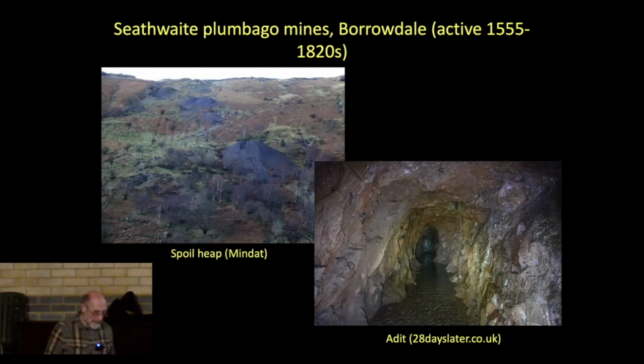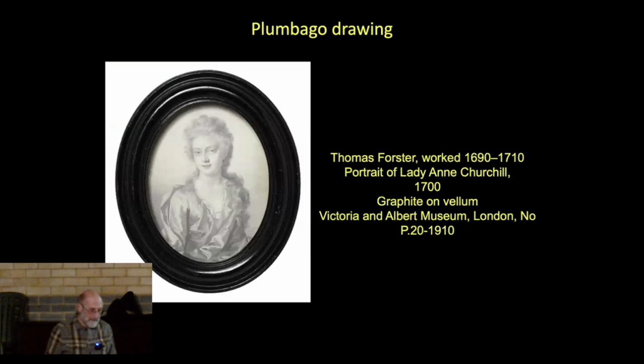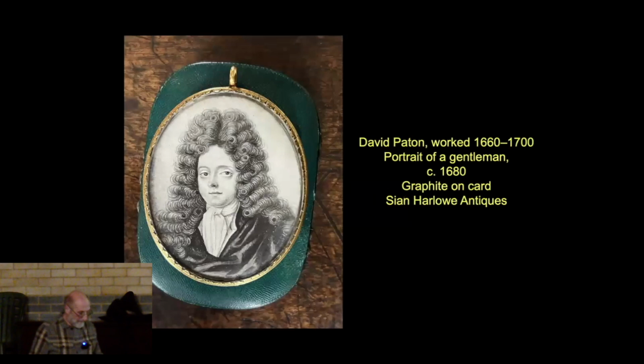Well, plumbago drawings are graphite drawings from the 17th and 18th centuries. And there was a group of artists whose work in plumbago is remarkable for their portraits drawn with finely pointed pieces of graphite, usually on vellum. And these works were initially prepared as the basis of an engraving. Eventually, they would be produced as works of art in their own right, and even earlier miniature painters, such as Nicholas Hilliard, whom you might have come across. He did lots of wonderful pieces on Raleigh, for example, and Elizabeth I. He often used it in preparation of his designs for jewels and that sort of thing.